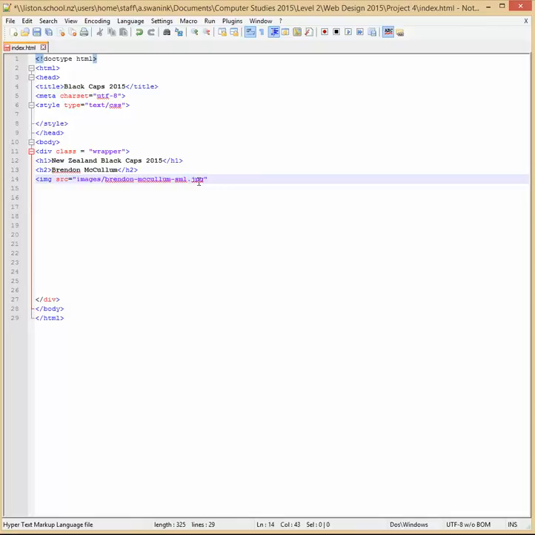Now, as I've mentioned before, you should always have alt text. This is for people using screen readers, and sometimes browsers also use it as the hover over text that you see when you hover over an image.